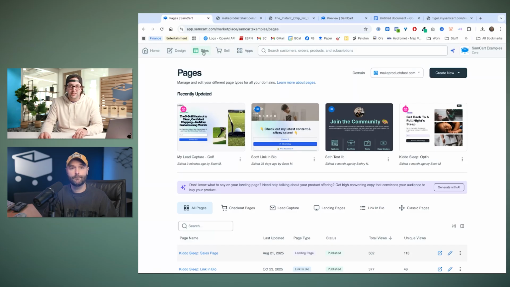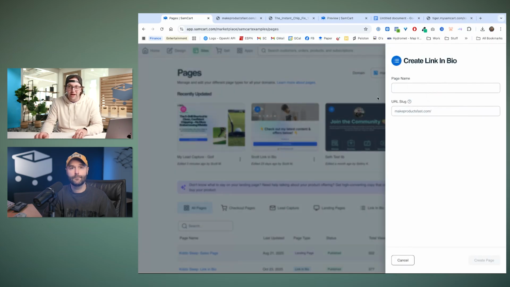Okay, so now it's time to sell your stuff, right? Cop, we talked about how to create a digital product in 2 seconds, right? We created a lead magnet in this example. But what if we wanted to create something where we can route people, like, cool, go get my freebie or buy something from me and get a customer? In order to do that, come to the Sites tab, click on Create New, and we're going to create a link in bio page, right?